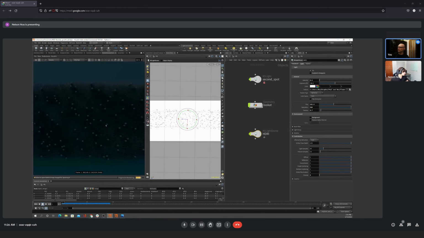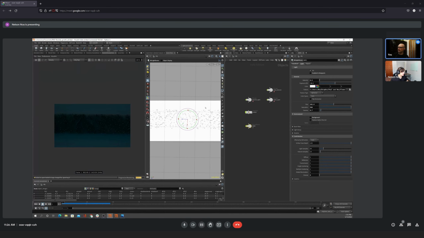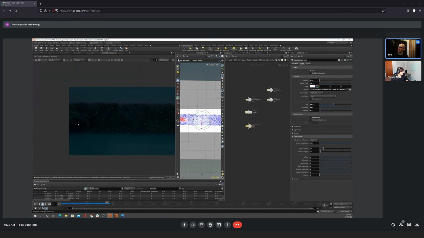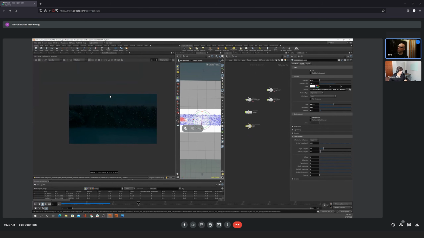Yeah, and we can go back and tweak this. Depending on what our goals are, this may be too dark or too bright, depending on how dramatic or how much contrast we want in our final scene. But I think this is a good starting point. And one thing, we still do have some directionality to our dome light. If you notice, it looks like the light is coming from the top of our render frame to the bottom. So we see the shadows on our floor coming like this, from the top.